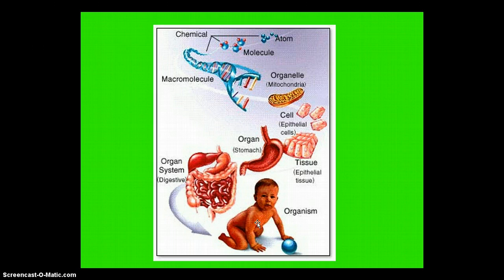So that's the third thing that you have to be able to tell me: what are the levels of organization in order. And again, they kind of fit inside each other. Organelles are in cells, cells are in tissues, tissues are in organs, organs make up organ systems, and organ systems make up organisms. Okay? All right, so we're going to stop right there, and then we're going to watch another video on cell structure and function.